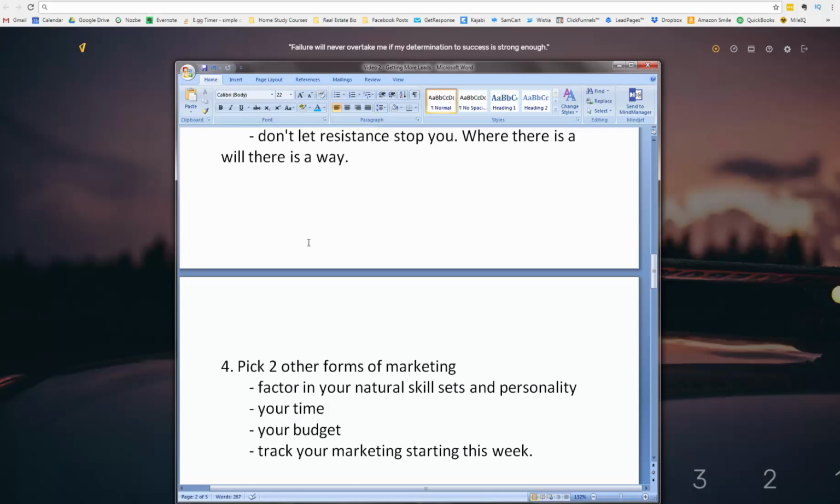And a couple things that I would have you consider is I would factor in your natural skill sets. What are you naturally good at? What is your personality like? Are you more of a networker, a people person? Are you better at writing? Maybe then you can focus more on writing ads. How much time do you have is a big thing. Whether we're driving for dollars or we're putting out bandit signs or simply networking, or if we're doing more of a leveraged activity, it's going to depend on your time and your budget and your personality. So I want you to think through a couple of those things.